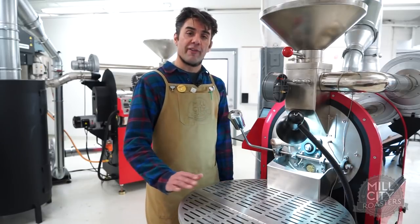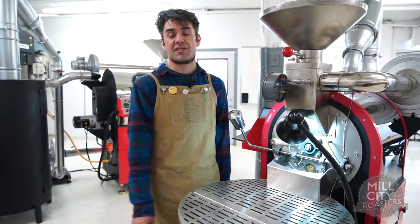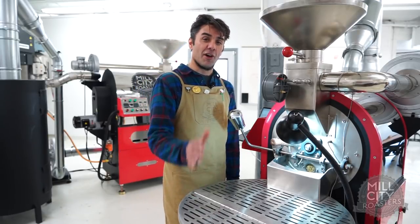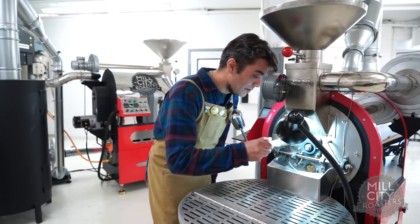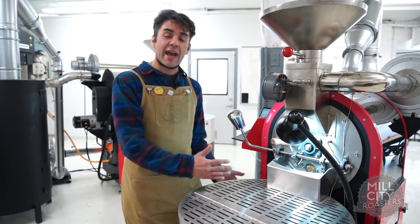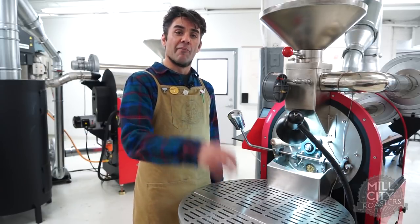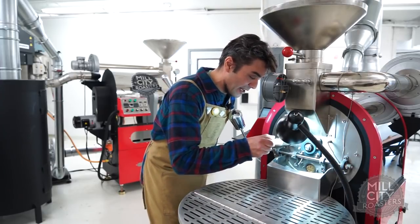I'm not going to lower the fuel in this roast like I did in the past roast. I started out with a lower fuel setting and I'm going to hold that much longer through the roast. Somewhere in the end of my Maillard phase, you're going to see the ROR really start to hold a line, and I'm going to let it stay there and ride that through first crack. This roast profile is going to look a lot different on the Artisan screen than the other two. And it also kind of says too that roasting isn't just additive — when you're going from medium to dark you add a certain percentage, but that's not the whole answer. It's a little bit like extraction — there's some science to be applied there. So it's not all black and white.